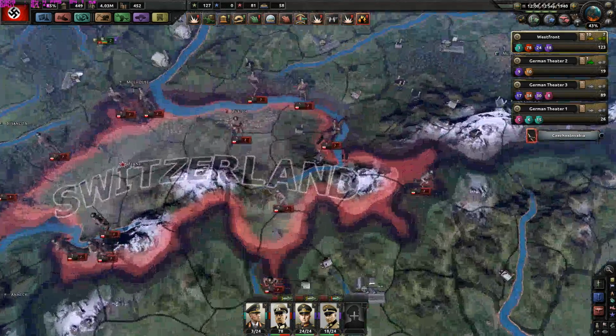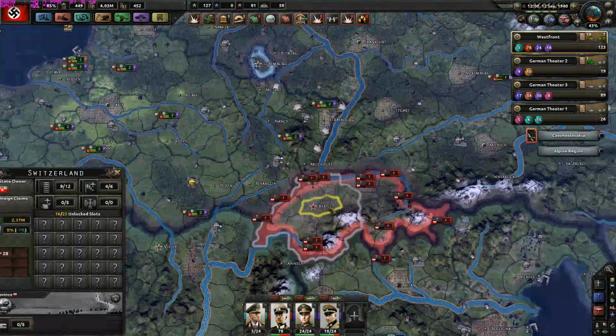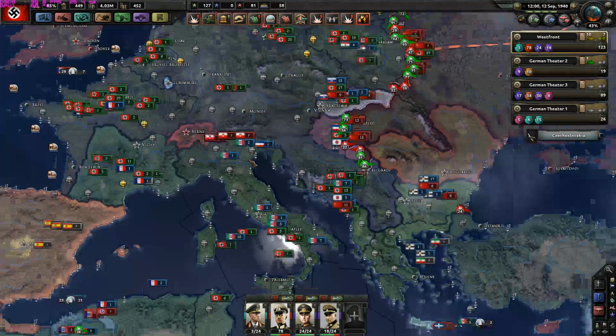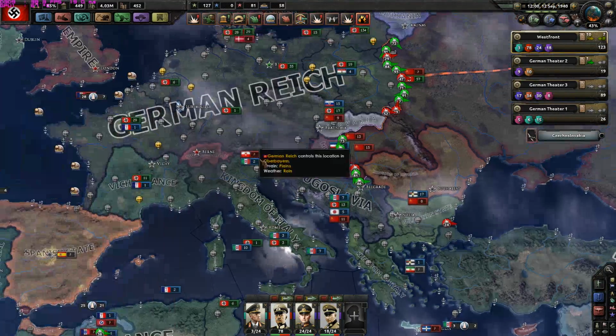Oh no, the Swiss army is conquering us. Oh no, the Swiss are gonna crush us. What should I do? I think I have to surrender. I'm sorry, I can't win this war. Yep. I don't want to invite Afghanistan.